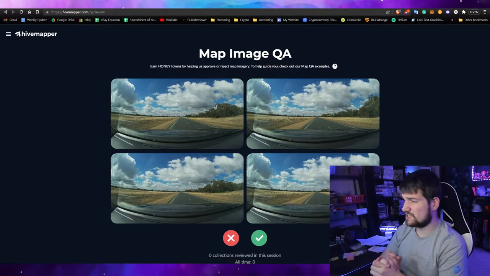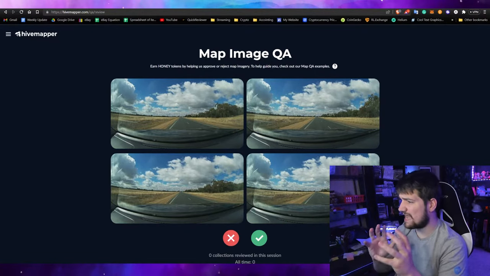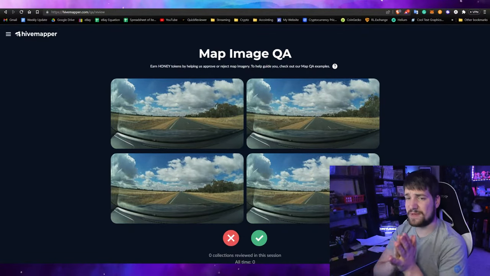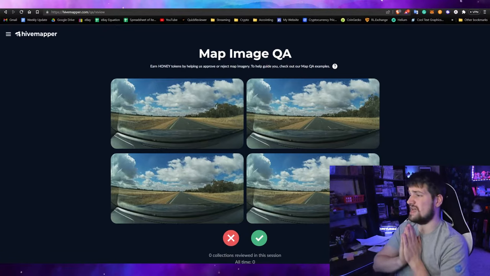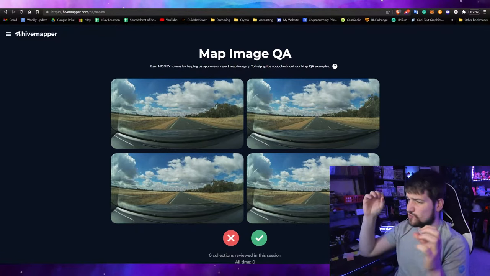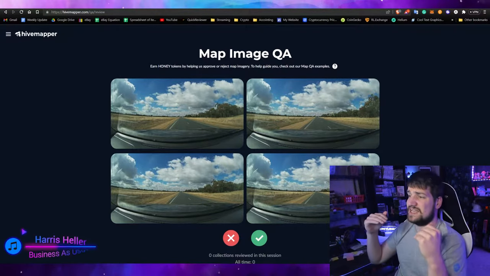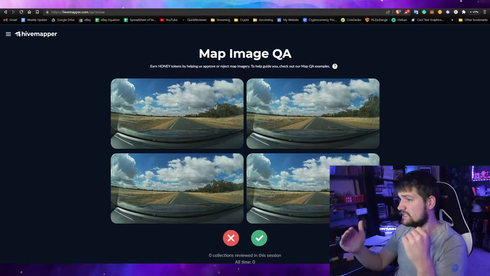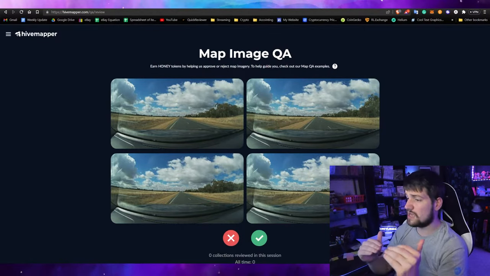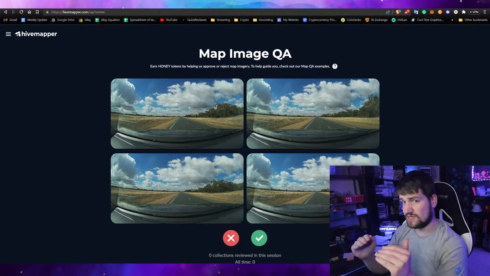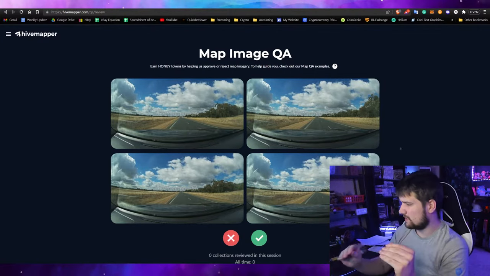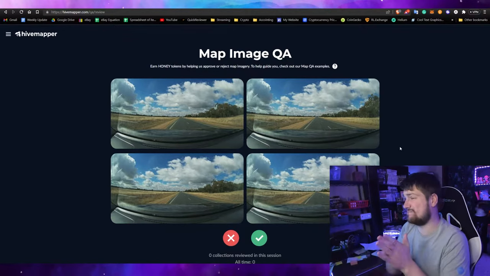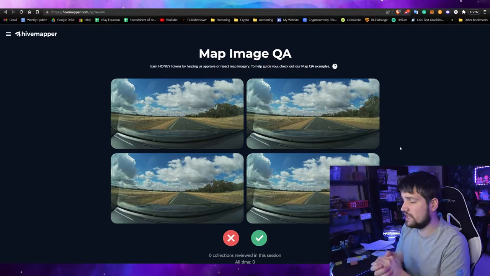So basically we just need to decide, are these photos high enough quality to go onto Hivemapper's map, or are there a whole bunch of issues, like it's raining, you can't see anything, is it pitch black at night, are they low quality? So right now we just need to decide whether this is high enough quality or not. I will say that the ones we're currently looking at are medium quality because you can see the hood of the car. But it's a nice clear day though, so I'm going to go ahead and say that this one's pretty good. So we're going to go ahead and select yes in this case.